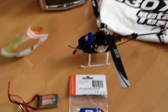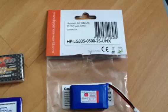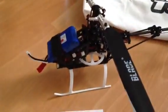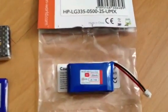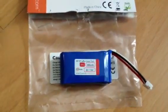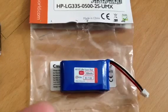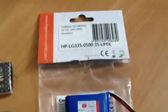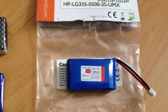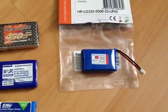Hey guys, here's a quick look at the new Hyperion G3 batteries for the 130X. This is actually the VX G3 series, which is the 35C series, 500 milliamp. It's probably the biggest battery that I've seen that's available for the 130X. So 500 milliamp means more flight time.